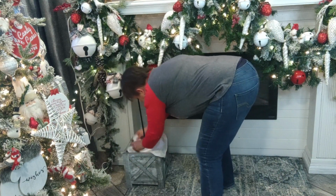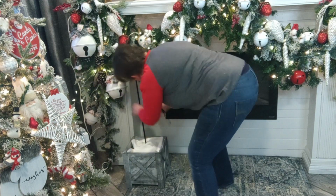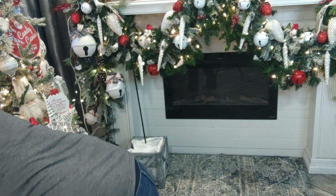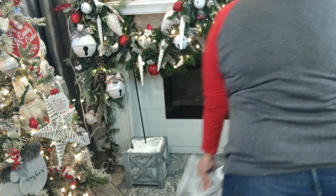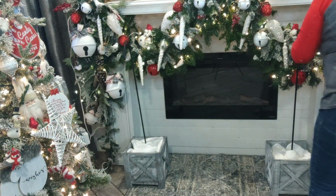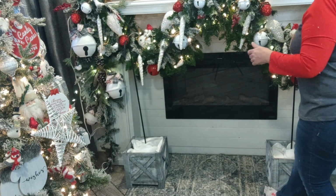and we can fit it either side of the fireplace. We may move them when we've had a go and see what they look like.